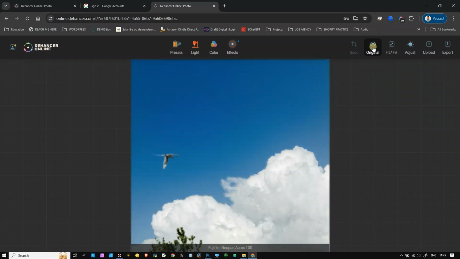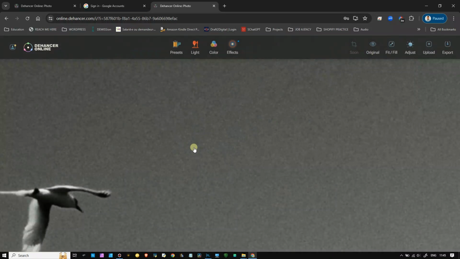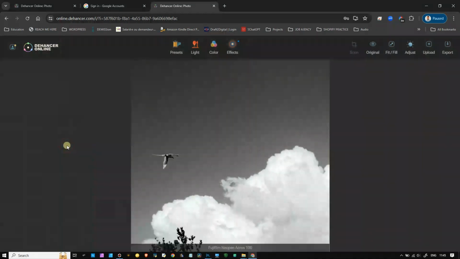That's the original, that's after. So if I zoom in, you see that you have just beautiful grain, which is fantastic, and they're very, very real. Just like the Fujifilm Neopan Acros 100. So that's another way to add some beautiful filmic look to your image.